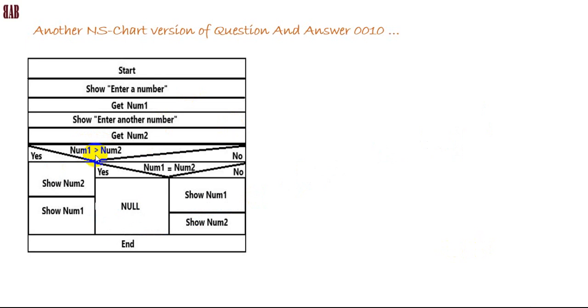I earlier checked for equal here or something else. I have basically changed the condition, and accordingly I have changed what has to come below that. So let's try to run this. This also should give the same answer as the previous one. Question and answer 10. Okay, we should name it 10A.